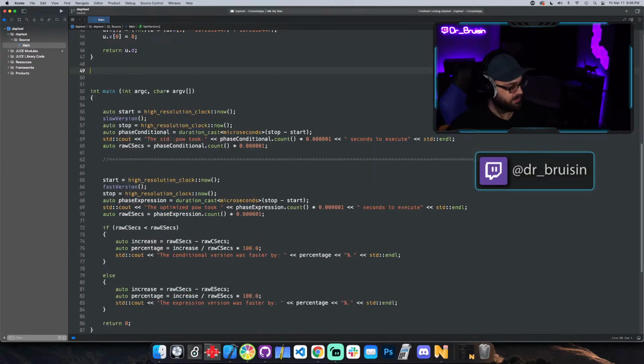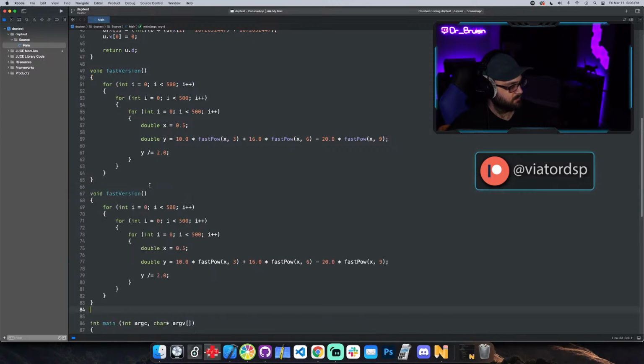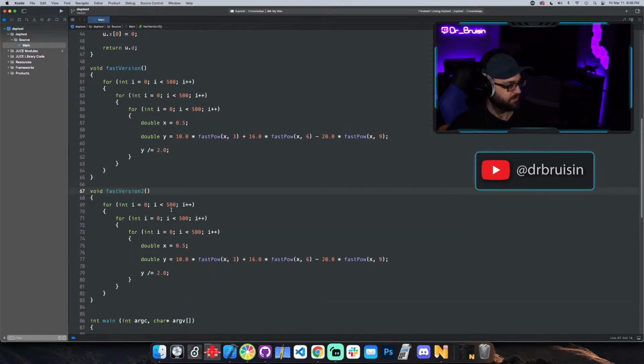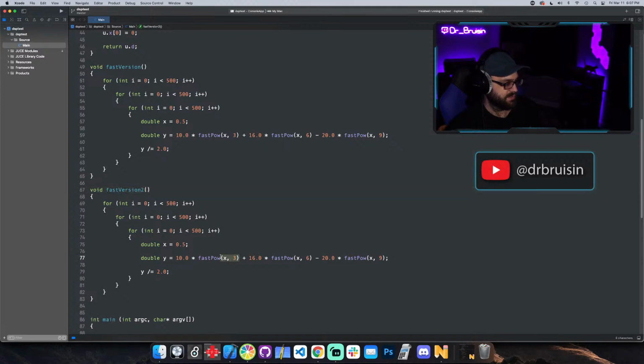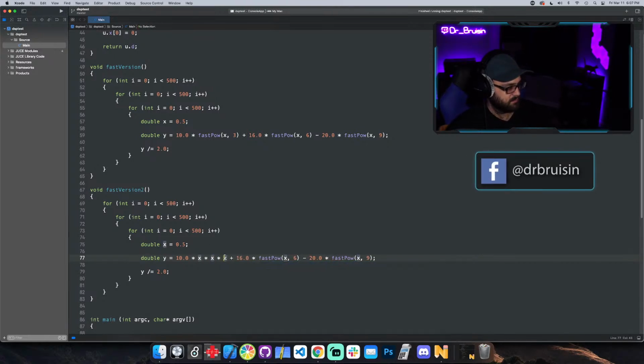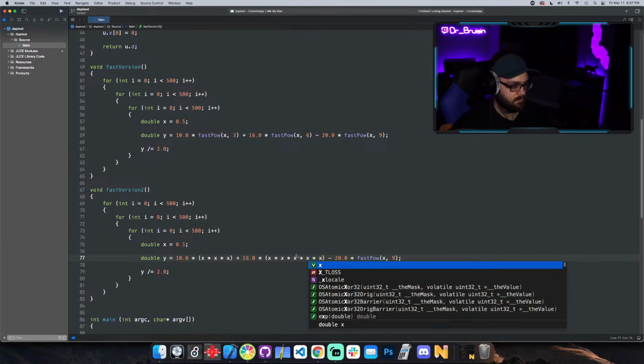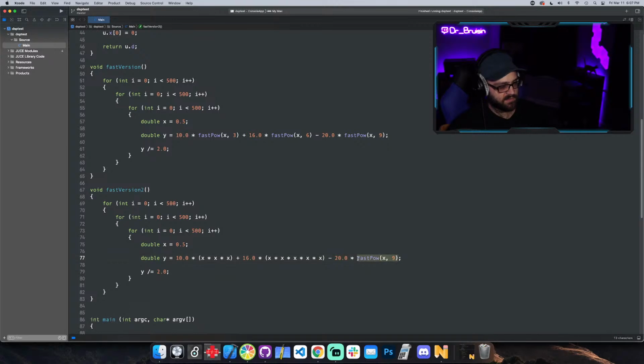And I want to try doing, oh, that's not what I want. Fast version 2. So instead of using fast pal, I'm just going to say X times X times X. I mean, this looks really stupid, but if it's even faster, I'm down.